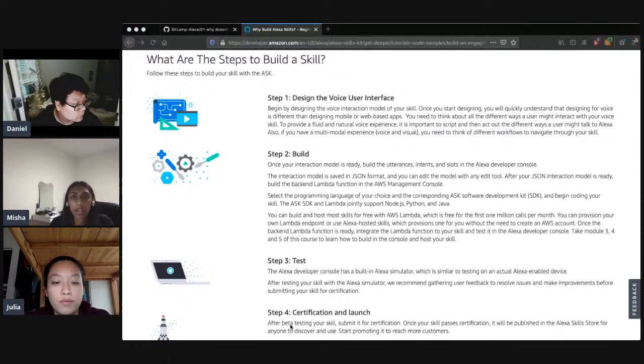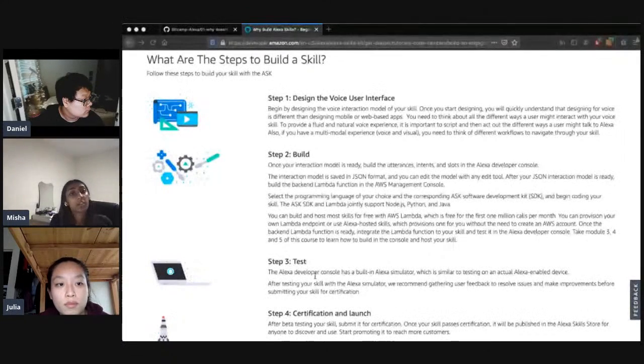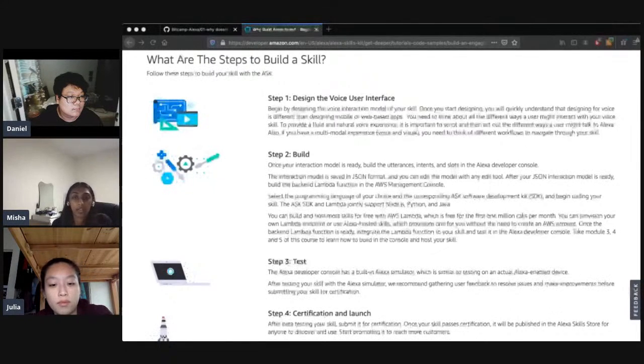For step 1, designing the voice user interface, for today we're just following a tutorial, so we don't have to worry about the specifics of the conversation flow, like how the user would talk to the Alexa and how the Alexa would respond. But in general, if you were building your own skill from scratch, this would be the first thing you think about: the actual conversation going on between the user and Alexa. So that's what they mean by designing the interface.